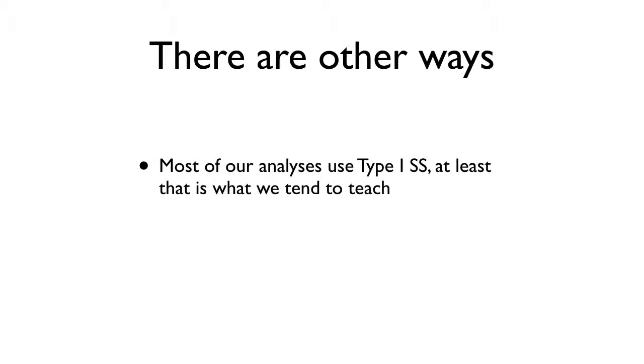And when I've been talking about sums of squares, I've been talking about something called type 1 sums of squares. Okay? We do it because it's the easiest way to teach it. And conceptually, they're all the same thing. But at the basis of sums of squares, they're called sums of squares, and they're squared deviations from means. They're not really defined that way. They're actually defined through matrix algebra. And I'm not going to put you through that.